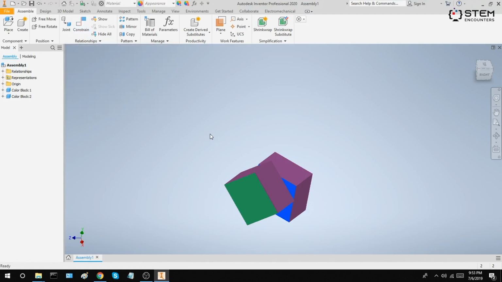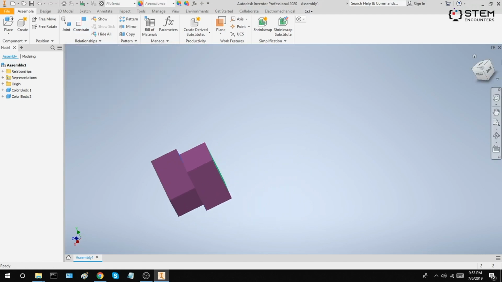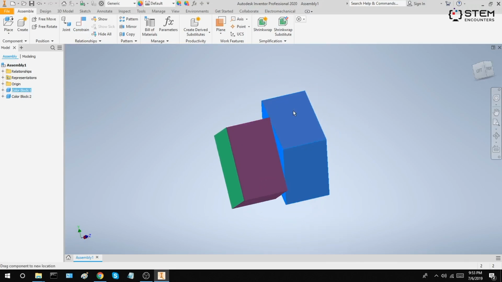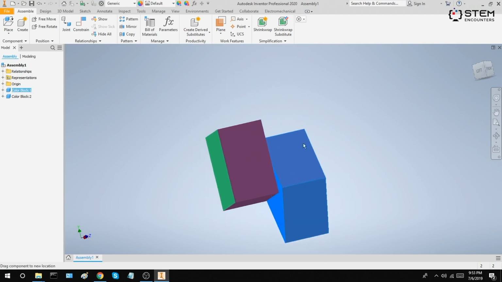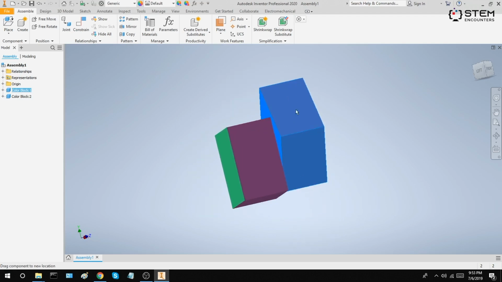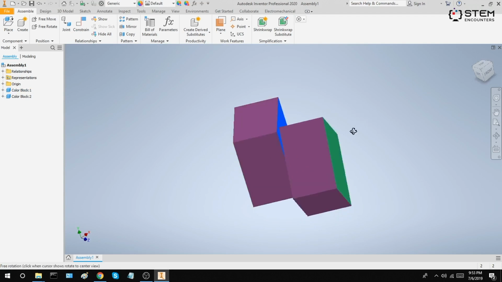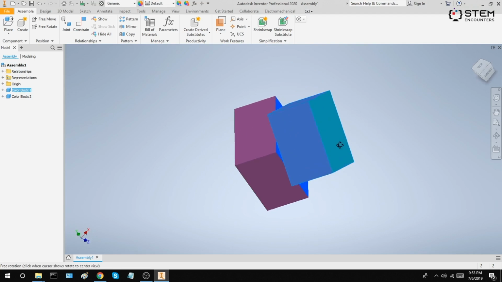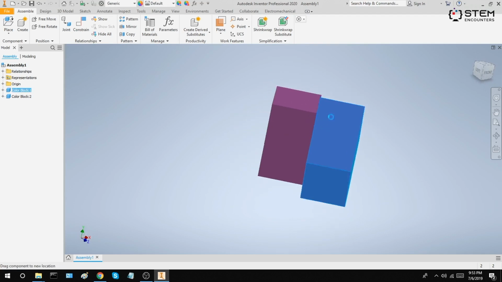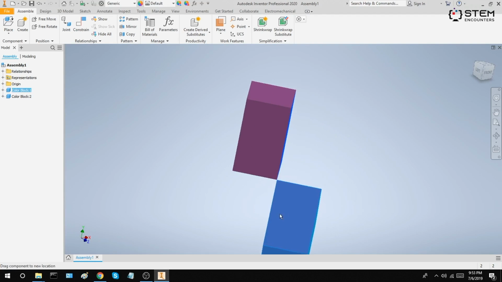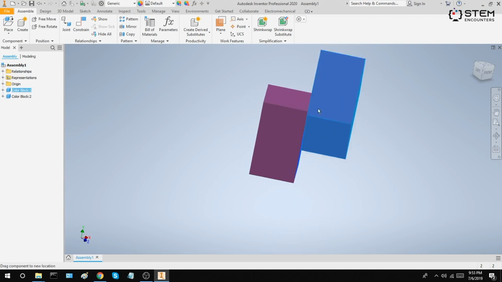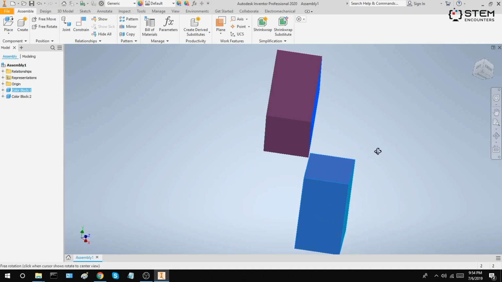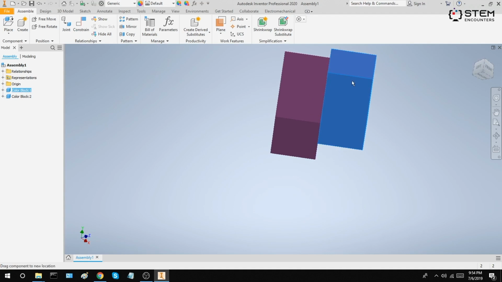Now I'm going to go ahead and press Escape to get rid of the window, and you'll see that when I head over to our two parts, they're sticking together, and when I try to move one, you'll notice how the movement of the other part involved in the constraint is also constrained. Specifically, you'll notice that these two surfaces, the two blue surfaces that I made together, never really leave contact, so to speak. Even when I move the other block so that they're no longer touching, you'll notice that the blue surfaces still line up.